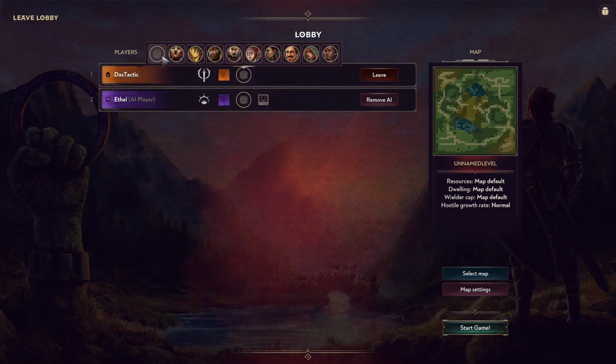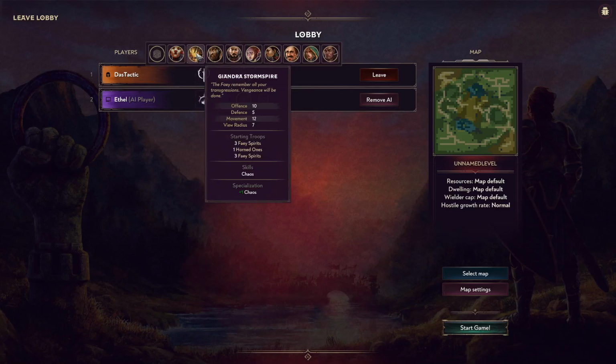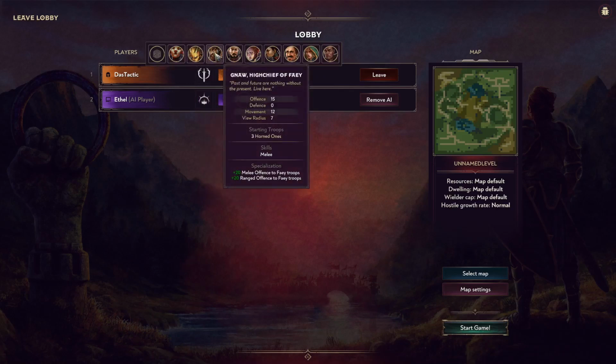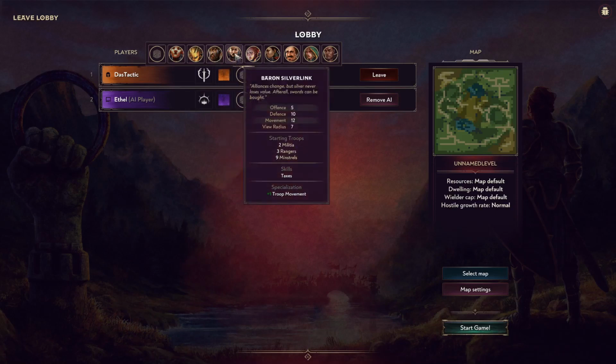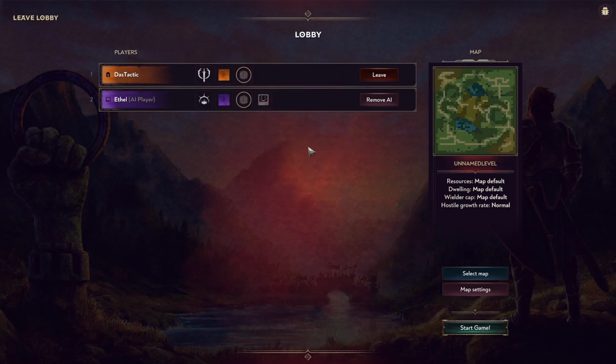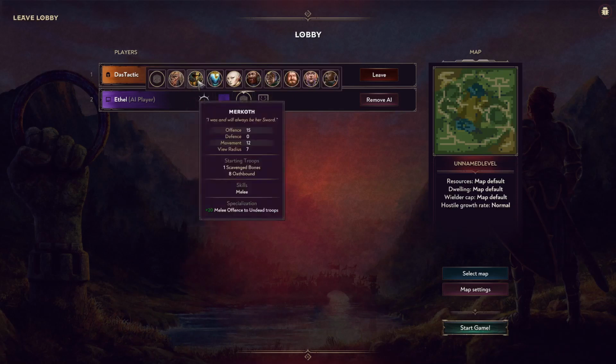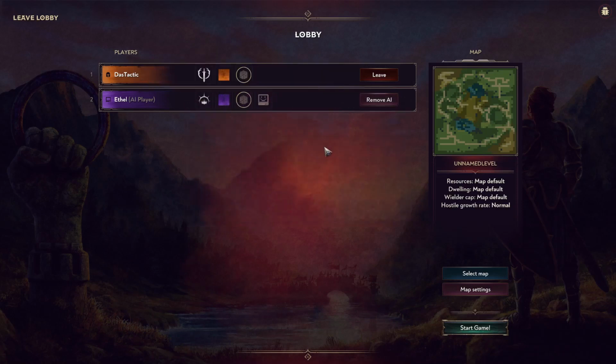But I think we'll just go random. We'll see what we end up with. So we could get either Fae. You saw there's a couple of Fae spirits. What this one's bringing, Fae spirits, horned ones. These are all the Fae. Then we've got humans, I believe. No, that's another Fae. Then human. There's Cecilia Stoutheart from the campaign. So anyway, that's fine. And we can also, if we wanted to, set up the undead type creatures. We've got Coral Lightbringer with his cultists. There will be some humans in here as well. Anyway, we'll just leave them to sort themselves out, and we will start the game.